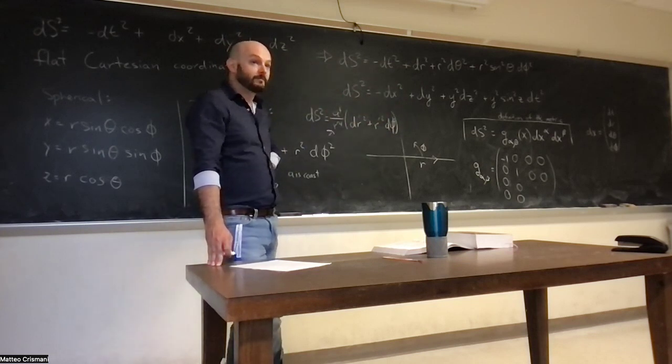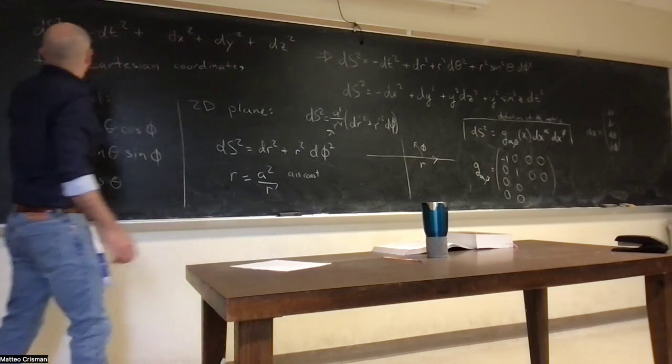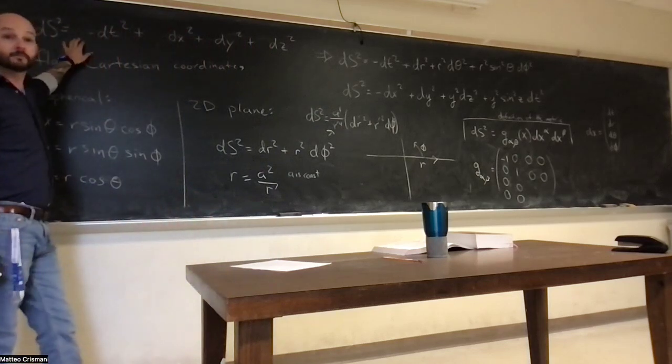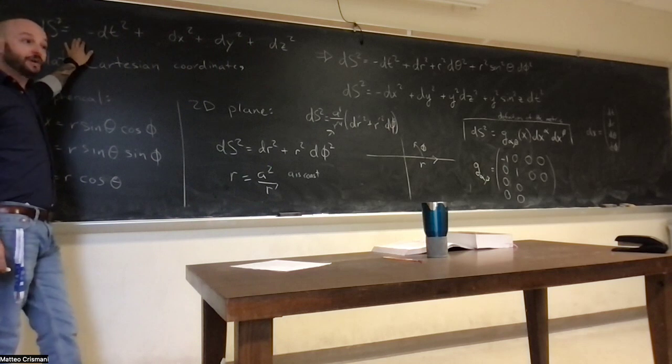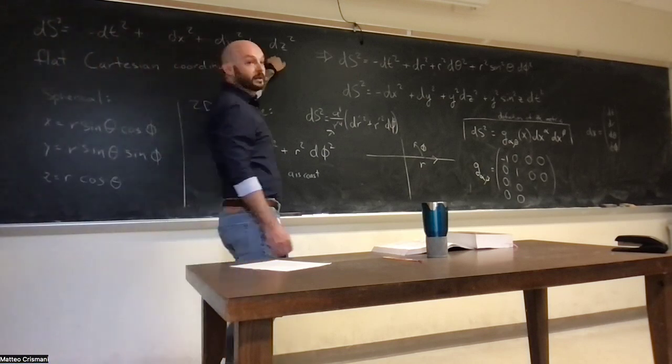Anyone able to convince anyone? No. You're stuck? Yeah. Okay, so the one you're thinking about is here. This is the Cartesian metric. And it just so happens that every metric will be defined by the coordinate system in which it lives. So what is this one? It has -1, 1, 1, 1.